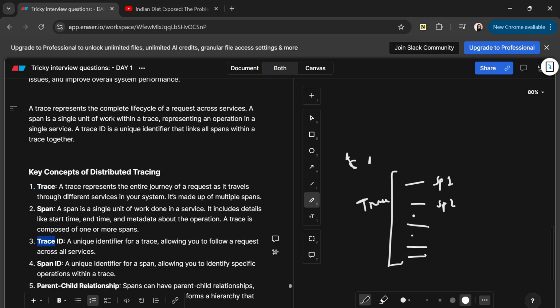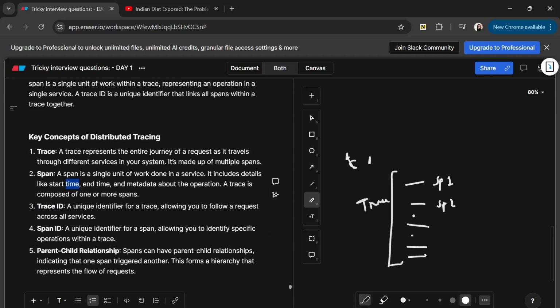Trace, like I said, is the entire journey or life cycle. Span is the small unit of work done in that particular time frame. It will have a start time, end time, and so on. The corresponding unique identifiers are the trace ID and the span ID. Spans can have a parent-child relation, so one span can trigger another span. These are the things you have to understand.